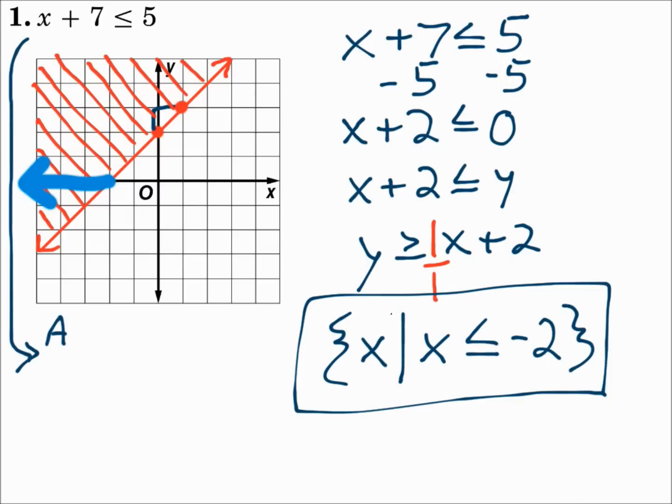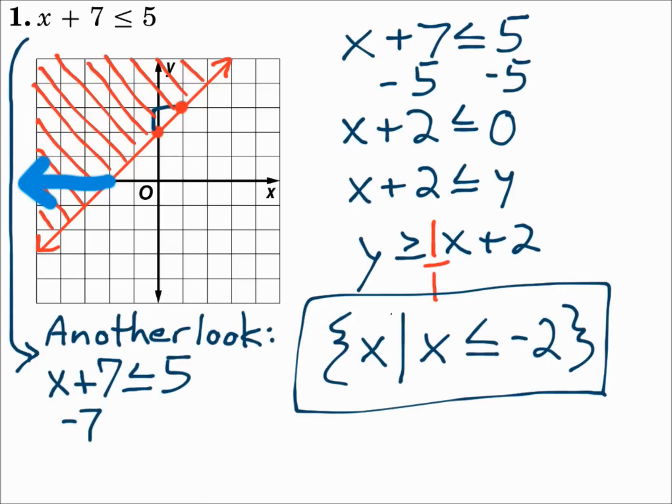Now, this is just like if we had solved it the regular way. If we had just subtracted 7 from each side, we still would have gotten x is less than or equal to -2. So we get the same answer. We're just finding it a different way. We're finding it by turning it into a two-dimensional half plane. And whatever the shaded portion of the x-axis is, that's our solution.